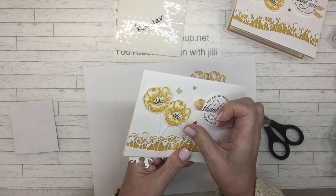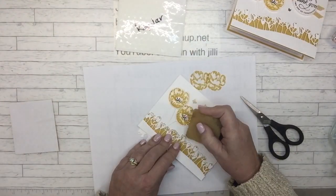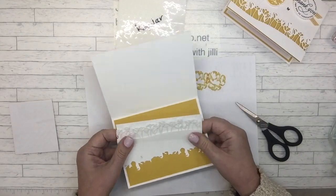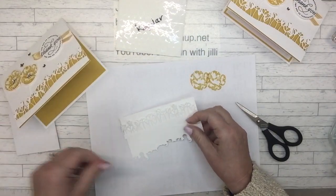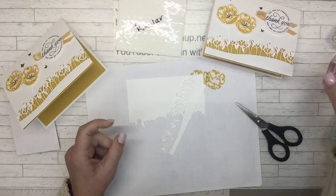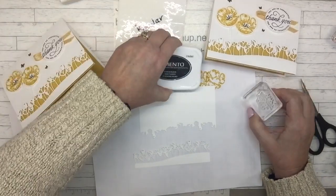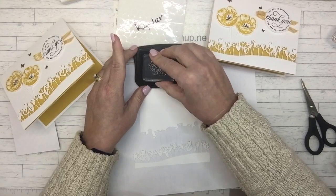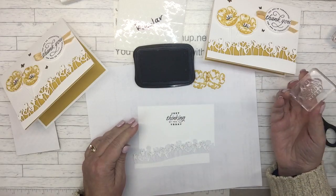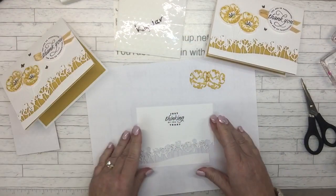I think that's my adhesive. There it goes. Use your adhesive remover. Okay. So now for the inside, all I have to do is put the greeting on here. And I like that same greeting. And that was just thinking of you today. So that will go in Memento Black. Try to get it straight. Perfect. I still feel like I should be stamping on the inside, but that's okay.